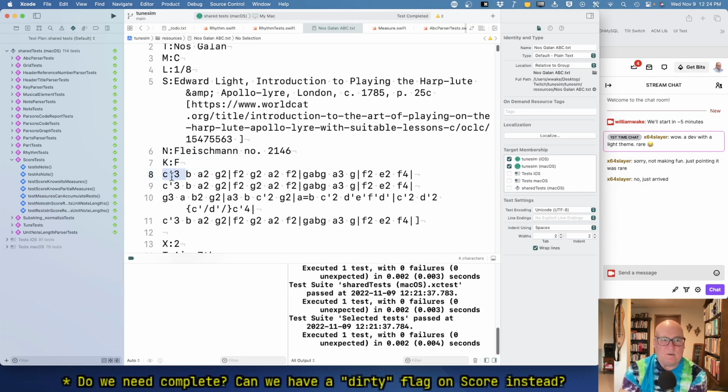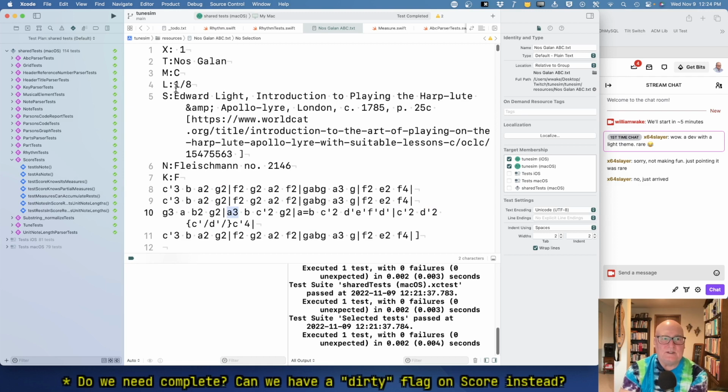I don't say anything. It's a 1. This one's a 2. This one's a 2. That one's a 3. Okay. So this L colon thing tells me, oh, it should really be 8th notes. And so the program I have, we haven't dealt with rhythm yet. We've dealt with pitches, but not rhythm. We make little graphs of the melodies, and we're going to do more. But the format says I can put the 8th note up in the header, or I can mix it in the body of the thing, or I can even put it in line with the notes.